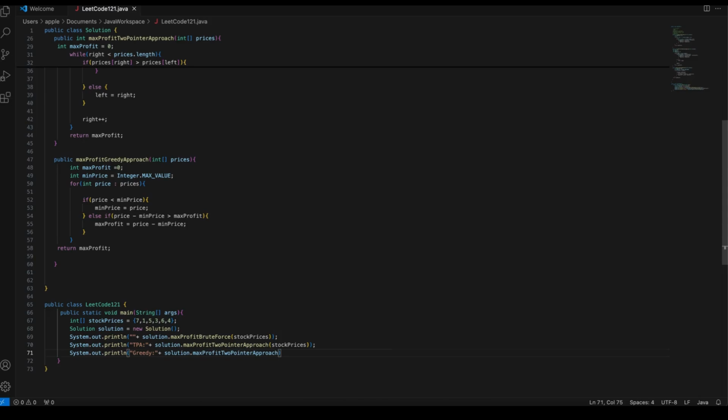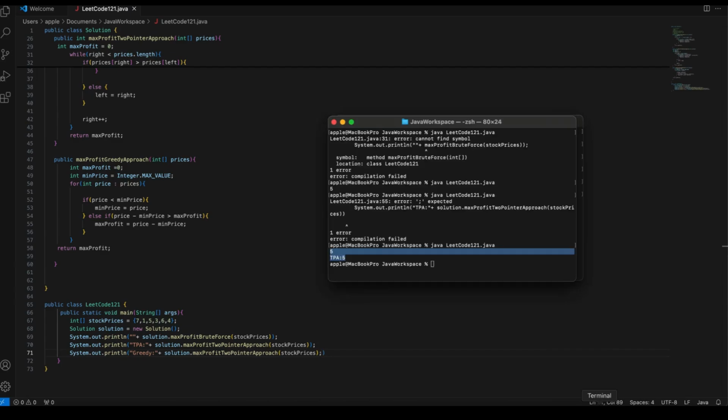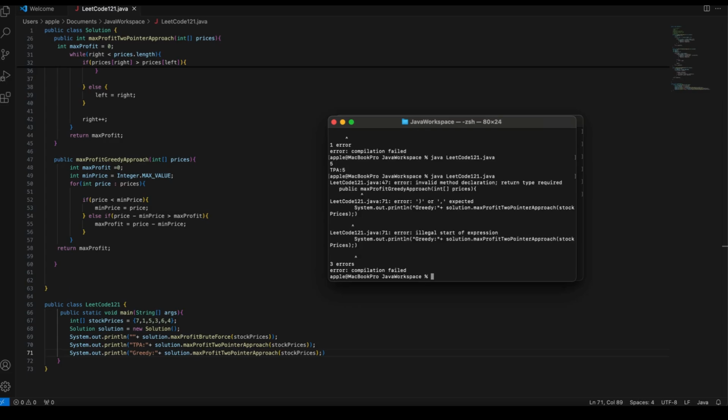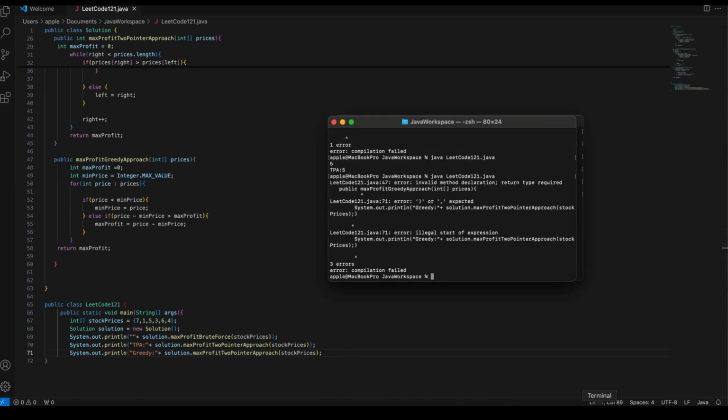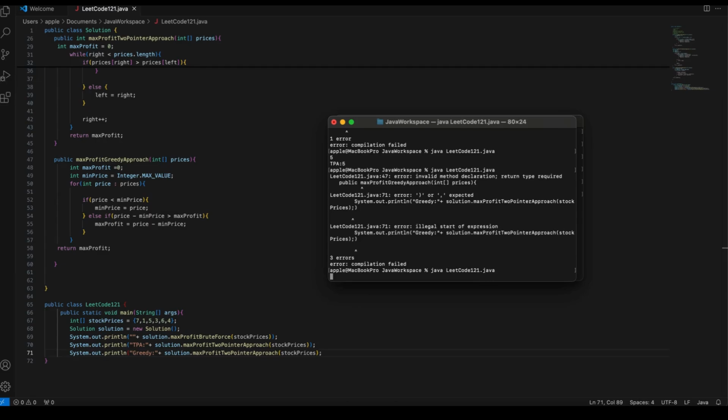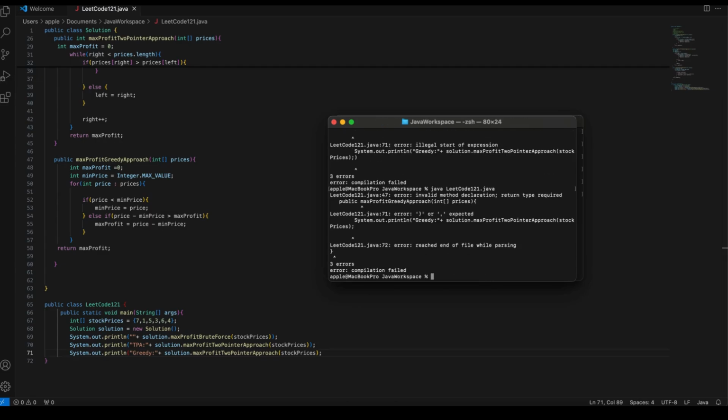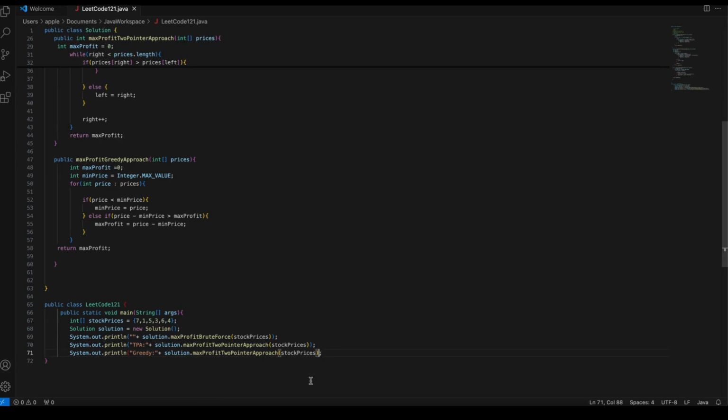So this is the two pointer approach and stock prices. Okay, fine. We are done with the solution now. We are going to test. Sorry, I missed one phrase here.